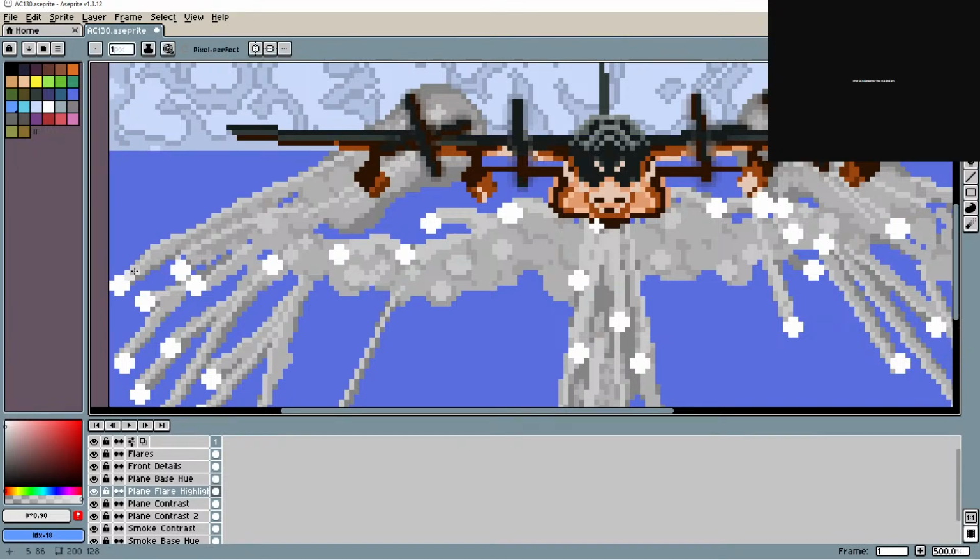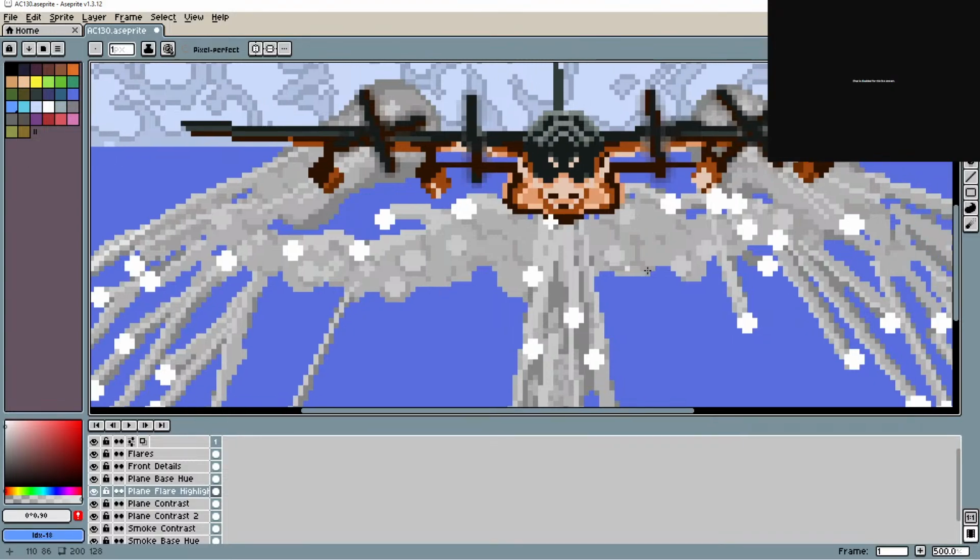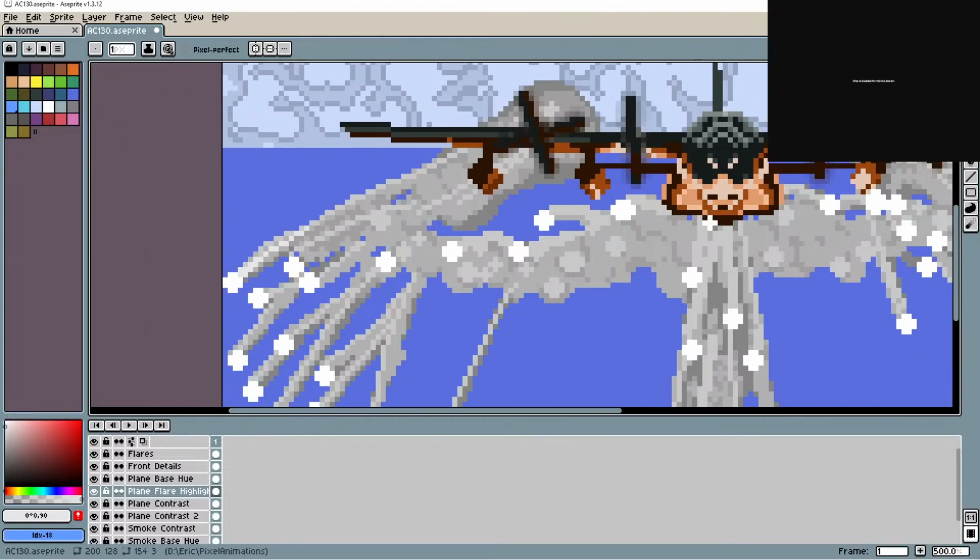This is gonna be a little difficult trying to place this. I might have to do it in single pixel and just work it out. Yeah, looks like that's what I'm gonna have to do. So let's just do that. Let's get on it.